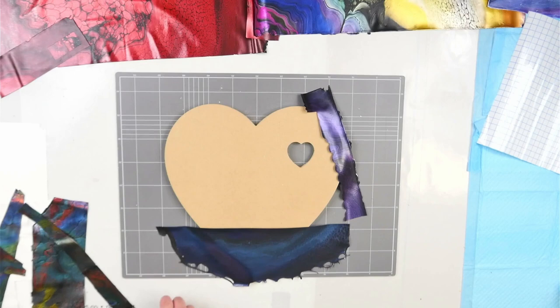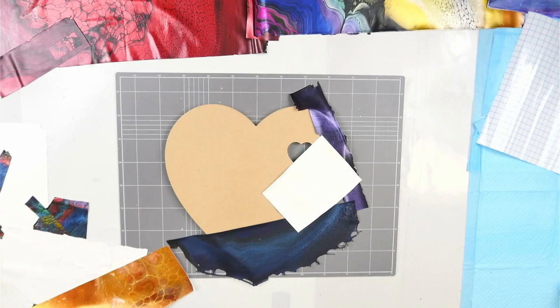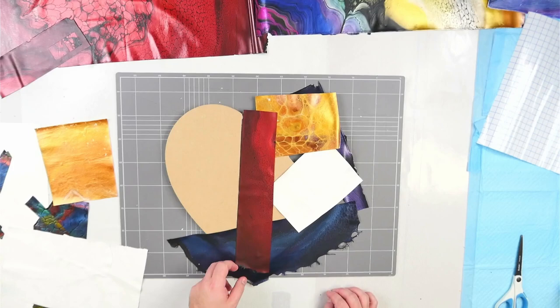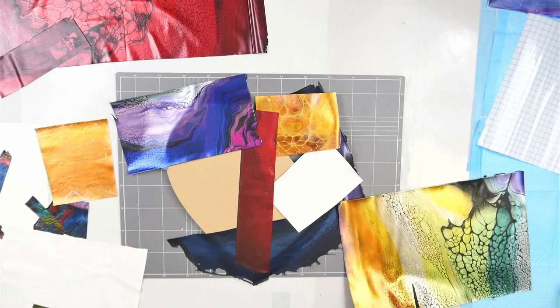And that's going to hold all our paint skins in place while we place them onto our heart here. So I'm just getting all of my various skins cut up into rough blocks and placing them on my heart so I can see where they are going to fit, and just slicing and dicing as I go, trying to find where the most use of color is going to be, where it's going to be contrasting but also fit in with the total design.